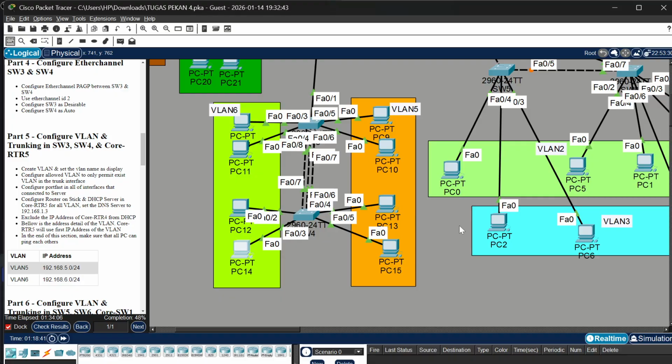Okay, it's already set all of the thing. We go to the VLAN 6 to the VLAN 7, VLAN 5 to the VLAN 6, and then it's successful. Okay, it's already successful. We can check the result if you want.